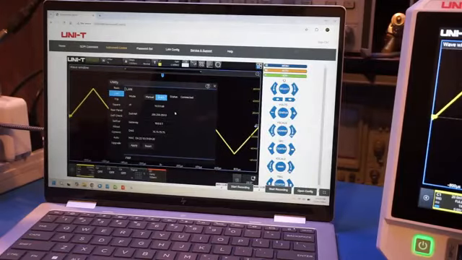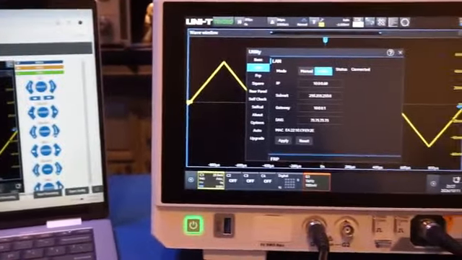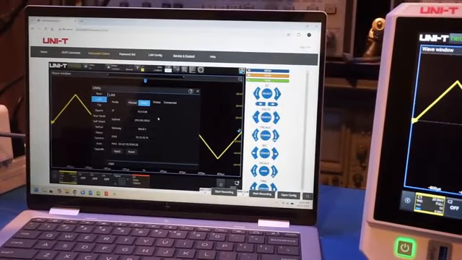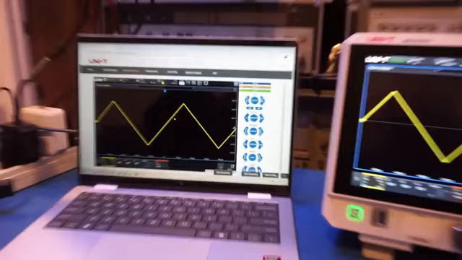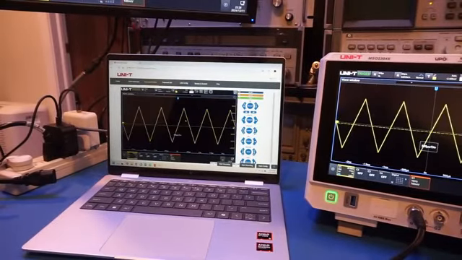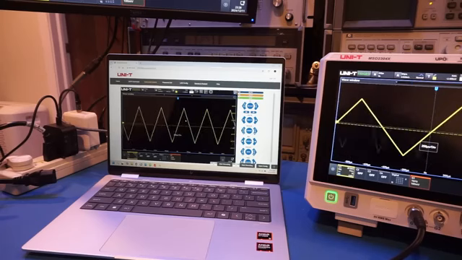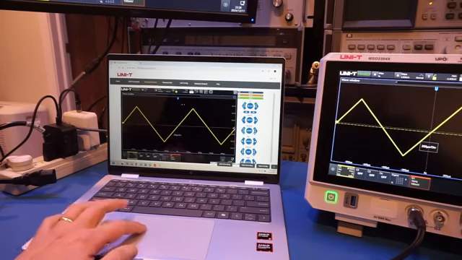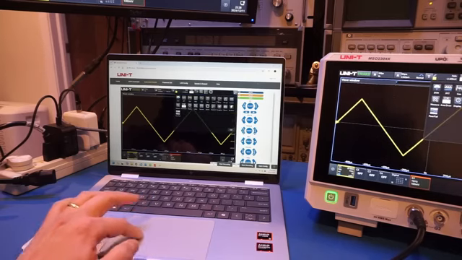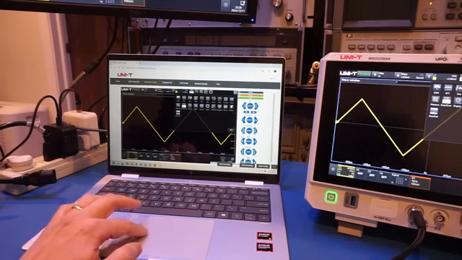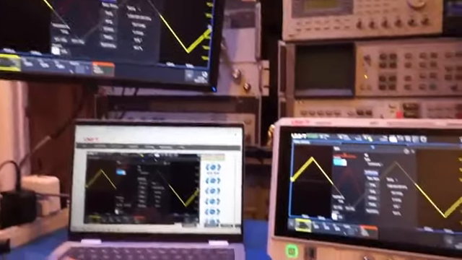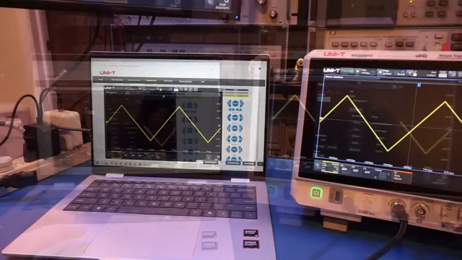And you can see that right now the computer is mirroring what we have on the oscilloscope here. So if I change, for example, let's actually zoom out. We can essentially see what is going on the oscilloscope on the computer here. And of course, you can also control the oscilloscope from here. So if I go here, you can see that we can essentially bring up different functions. And that is being reflected both on the external monitor and also on the oscilloscope. So definitely this is a very convenient feature.